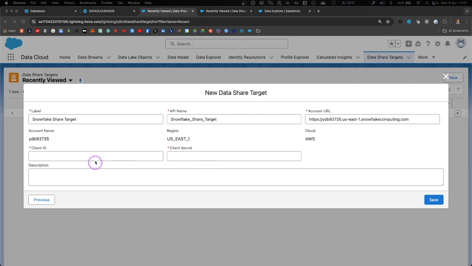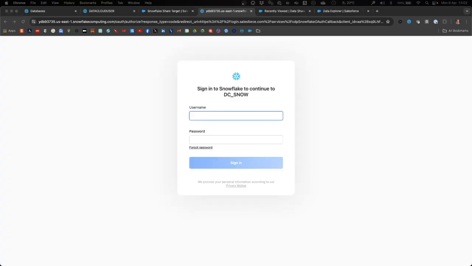In order to successfully connect to Snowflake, we now have to provide our client ID and our client secret, which we got earlier from our Snowflake instance. When we click on Save, we get redirected to a login UI into Snowflake.